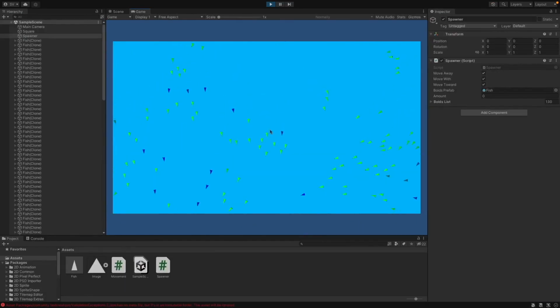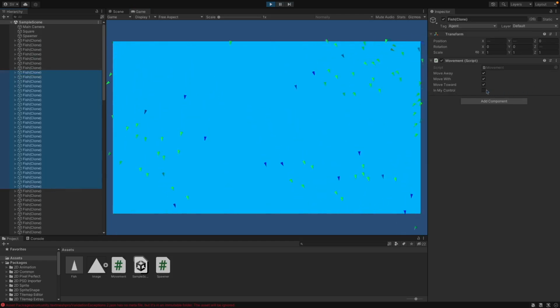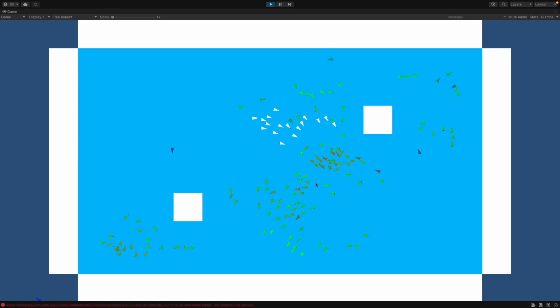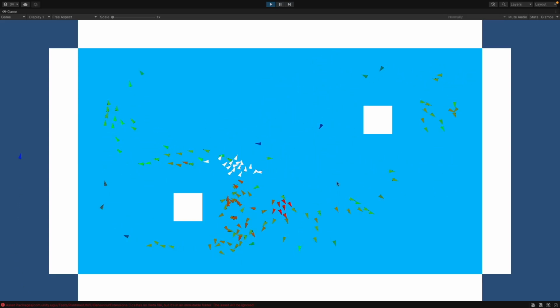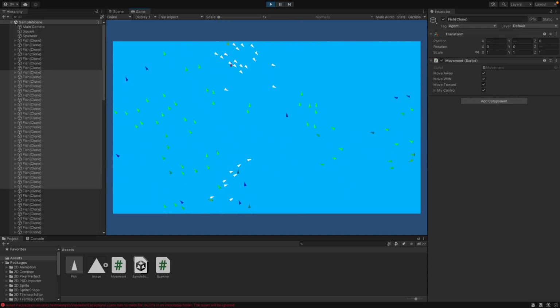So the next thing I want to add is some obstacle avoidance, so I can have a square here or something and have them avoid it, and also have proper walls around it. But I also added in, if I select them and enable mouse control, these white ones are trying to follow the mouse. And it's fun because you can go through the other group and influence which way the entire group is going, and you can see these other ones just following along and trying to stay with it. So I'm trying to think of a game idea, something fun to make with this, but this is what I have for now. Next I want to try to work on obstacle avoidance.